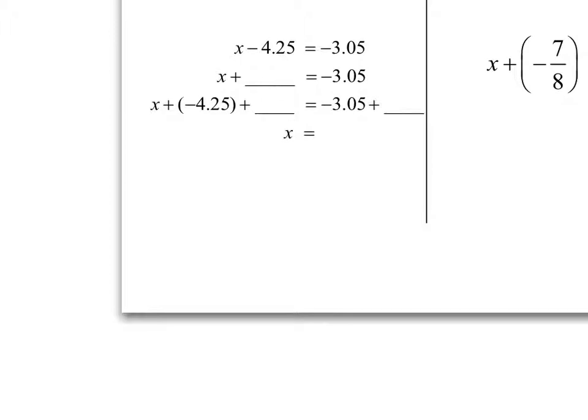All right? Looking over at this one, it says x minus 4.25 is equal to negative 3.05. Now there's a step here before we do the inverse operation. What do we need to do before we do the inverse operation here? Leaf chain switch. So here I'm just rewriting it after the leaf chain switch. And that tells me now that I need to add what to both sides? What is my additive inverse that I'm adding to both sides? Positive 4.25.